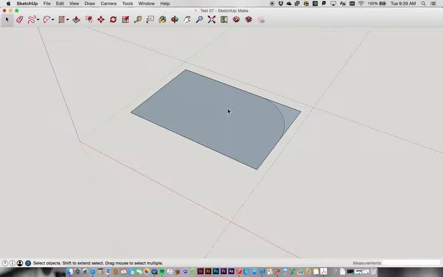If you look at it now and select our different objects, you can see that these are now two different things. If I select the outside edge of that arc and just delete it, you can see I've deleted what was inside, and I actually need to go in here and select these lines, and make sure I delete those as well. You just double click on them and they'll delete.